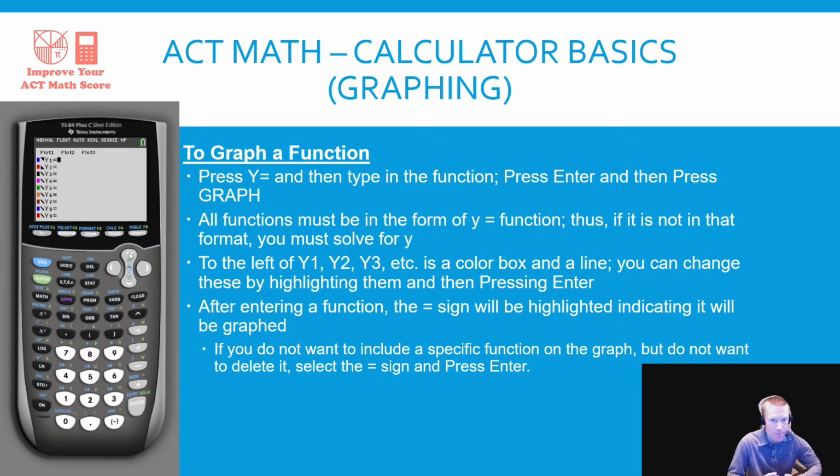So notice also on this calculator, and this is the TI-84 Plus, to the left of the y equals, there are some colored boxes with arrows. And if you move over those boxes and press enter on them, you can change the color of whatever you're going to graph, of your function. If you just want to switch it from blue to whatever color instead. And down here, you can also change whether you're going to graph a linear inequality versus a line, like a solid line or a dashed or dotted line. I'm just going to set this to a regular solid line right now, then click OK and enter.